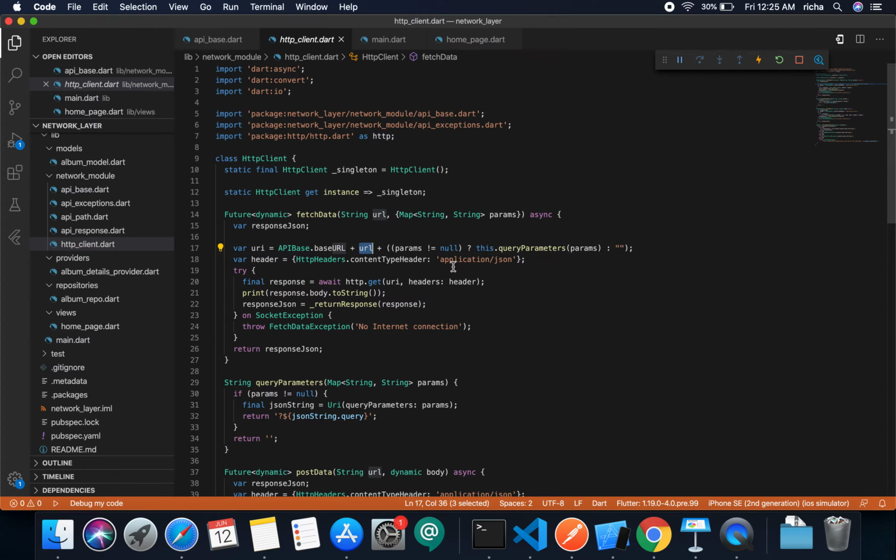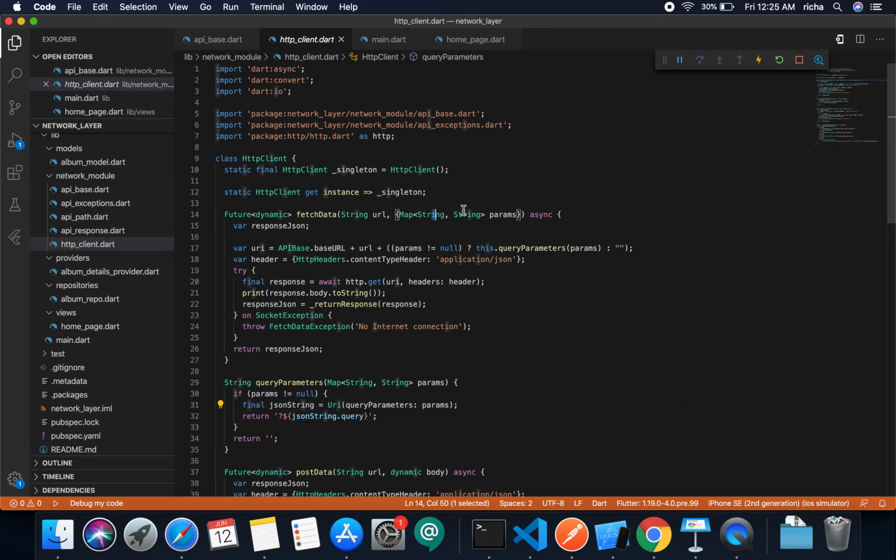This URL will keep on changing based on your APIs. And if you see this, this is an optional parameter. If you have query parameters for your get request, then you will append them like this. I have this dot query params function, which will return me all the query params after this question mark, right?